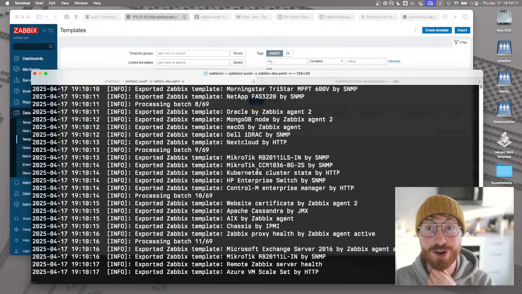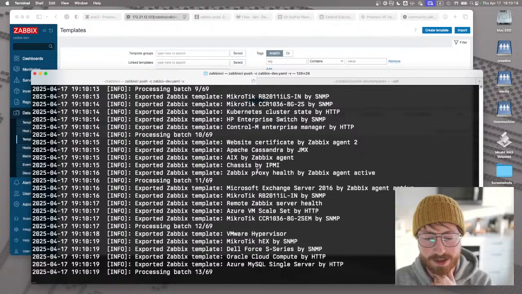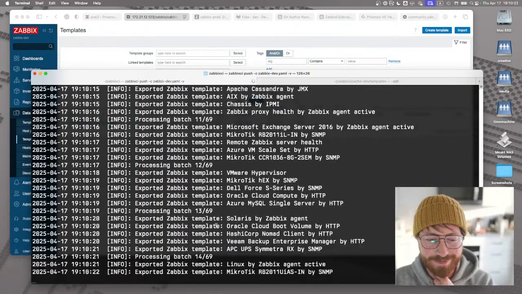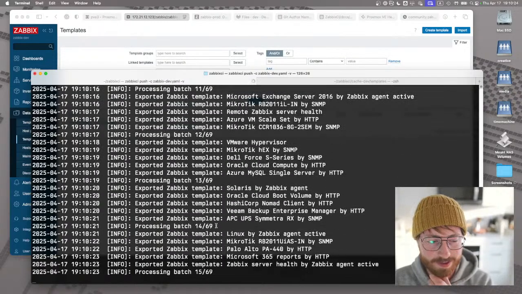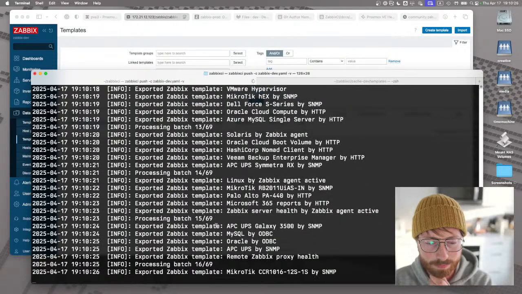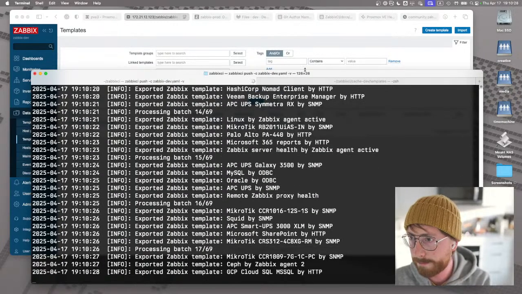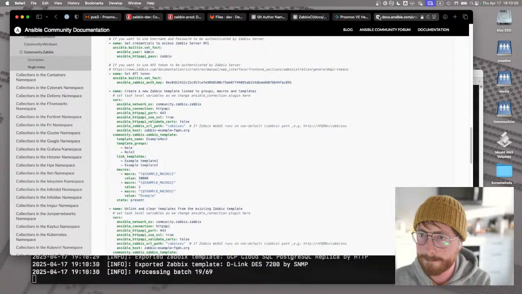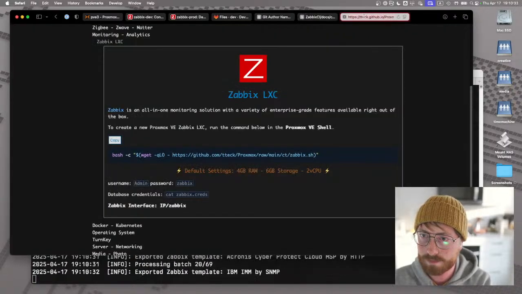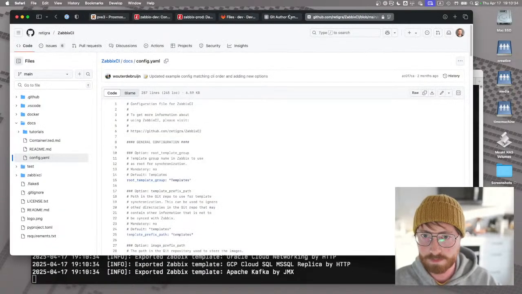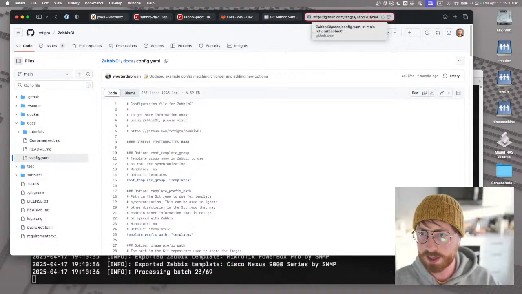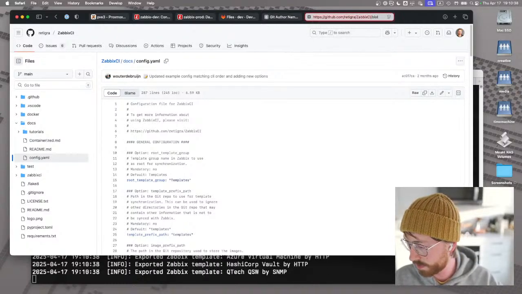It's like watching paint dry. It's very exciting. I do actually enjoy this though. I'll throw a link to ZabbixCI in the chat as well.